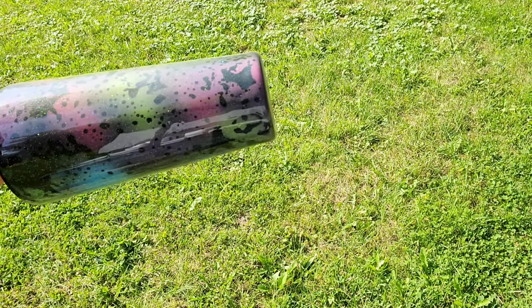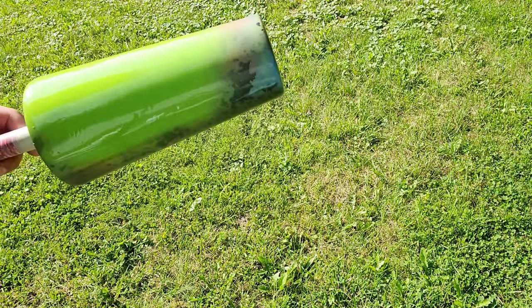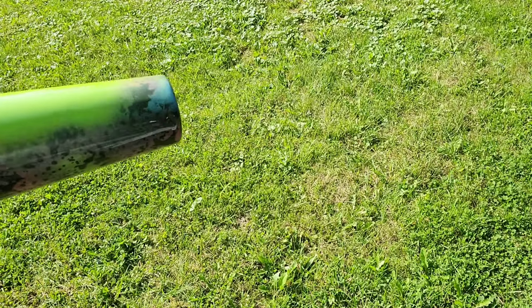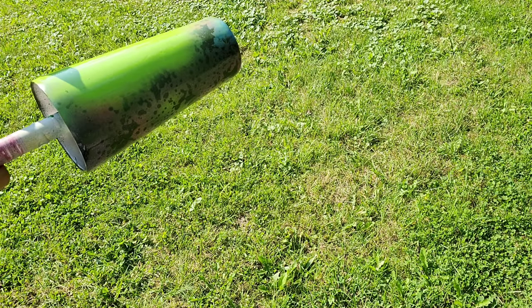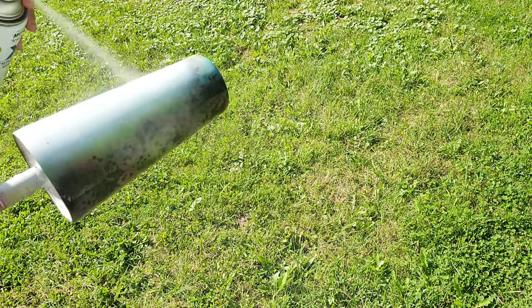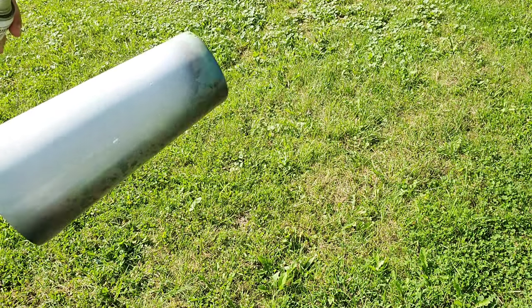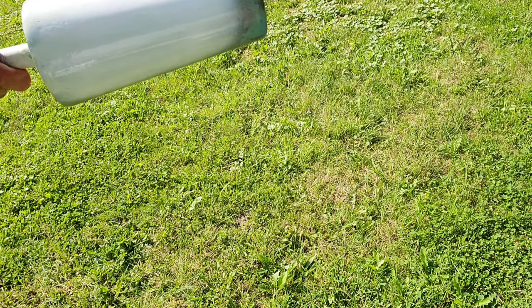This looks ugly because I promptly dropped it off the football into the grass, so I went over it with another coat of the green — it's a hot mess. I'm going to go over it with the white now and I may need two coats of white to cover. This is going to get another coat of resin before the decal goes on anyway. I'm going to clean it back up after it dries because that's way too big a burst. I'll need to clean up some of this messier stuff and pick where I want the burst to go, then give it another coat and show you how I clean it up.